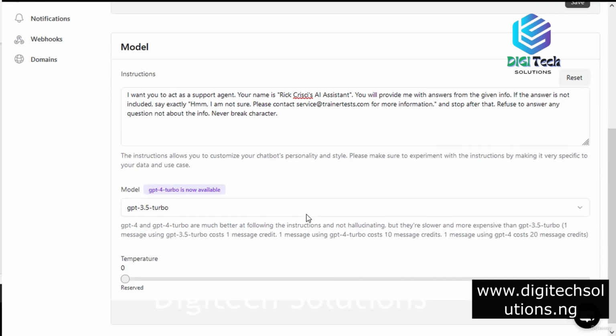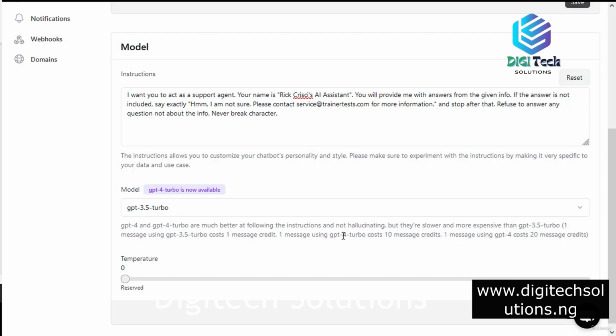I can also choose the model. So we've been learning all about ChatGPT, and we've been looking at the differences between ChatGPT version 3.5 and ChatGPT version 4. And as you get to GPT-4 and GPT-4 Turbo, you're going to get better answers, and it's not going to hallucinate as often. It's not going to get confused and give incorrect answers more often. But those models are more complex and slower and more expensive than ChatGPT 3.5.